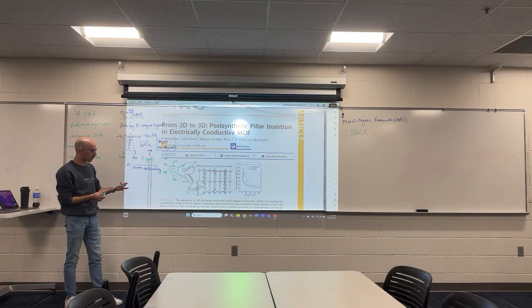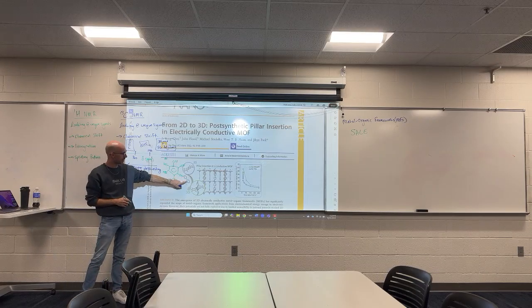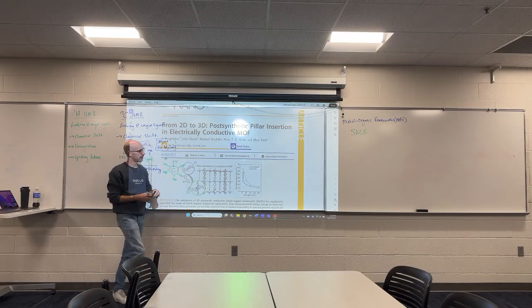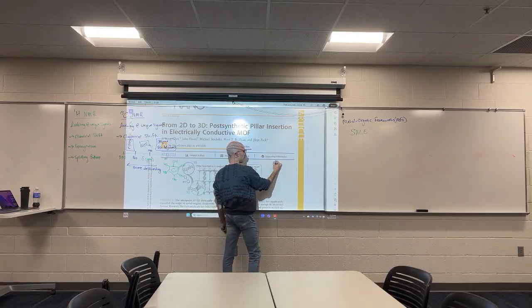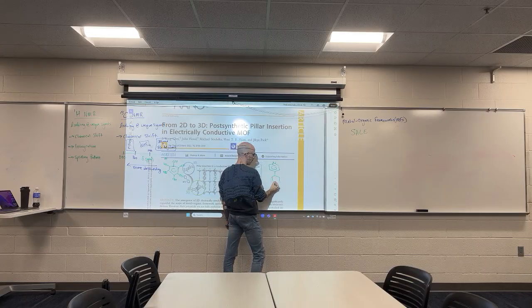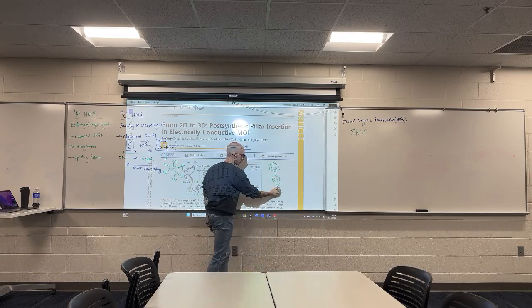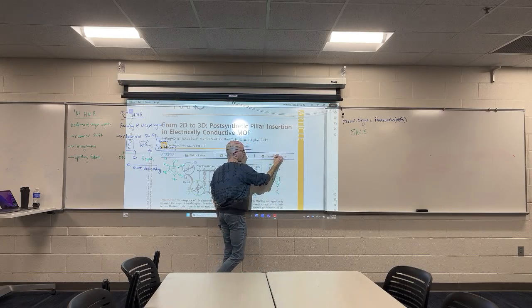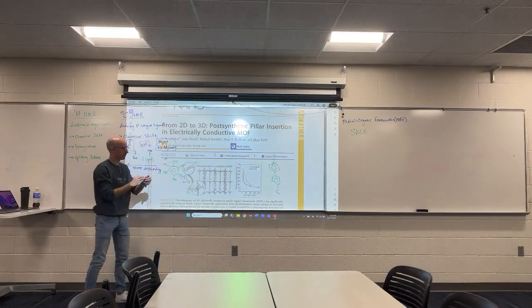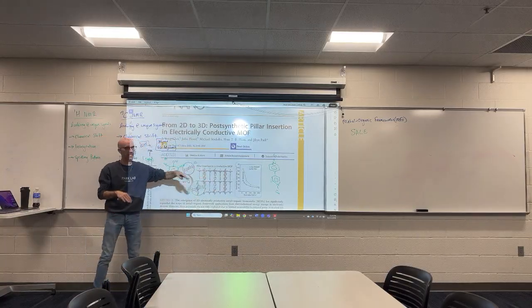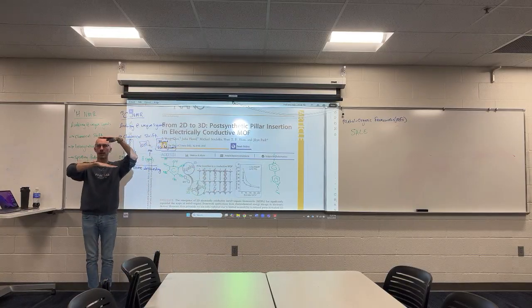So I took a different organic compound. This is bipyridine. Bipyridine has a nitrogen inside of 2 6-membered rings, and the nitrogen was able to then bond to 1 copper below and 1 copper above, and it would take these sheets of materials and pillar them, transforming it from a 2-dimensional material into a 3-dimensional material.